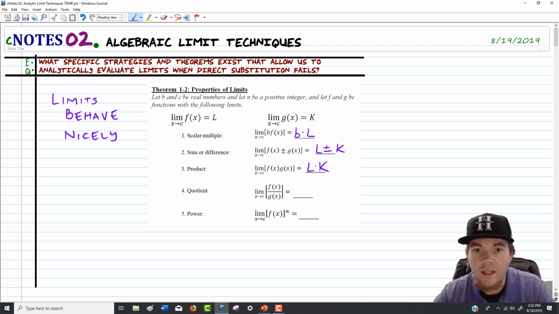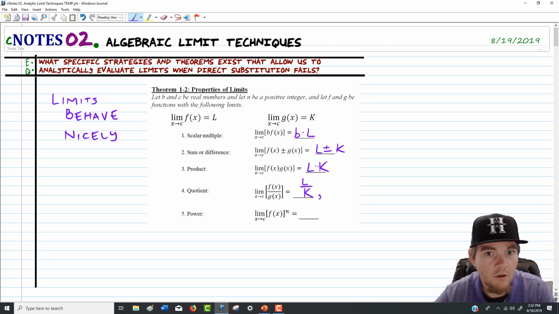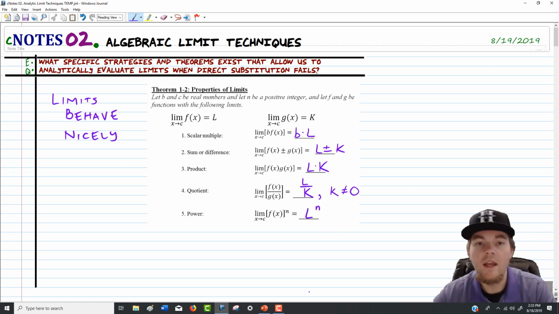If we divide them by taking a quotient, as the quotient property shows, we end up with L divided by k. But there is one exception here. With quotients, we do have one thing to be careful of. We talked a little bit about what happens when your denominator is 0 in the previous lecture, the first one. So you should know that in this particular situation, you do get L over k so long as k does not equal 0. In that case, you'd have to deal with some sort of undefined behavior or indeterminate behavior, depending on what it was. And then finally, with integer powers, like this is specifically for integers, although there are some other corollaries out there, you would get L to the n.